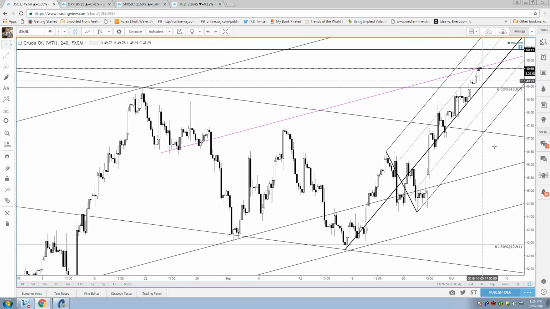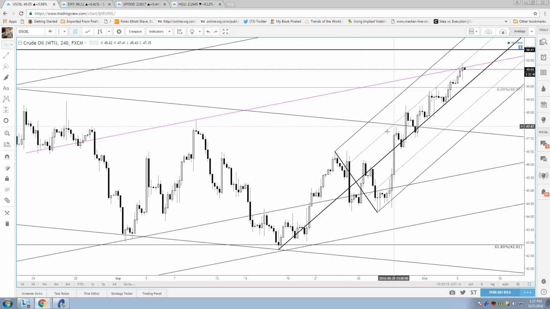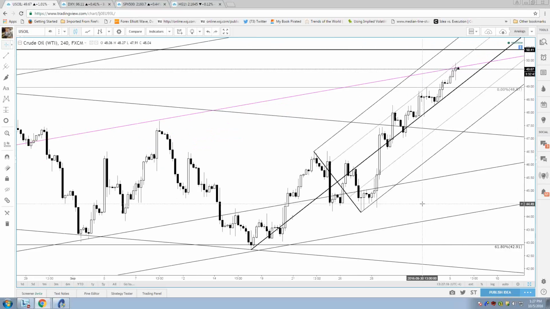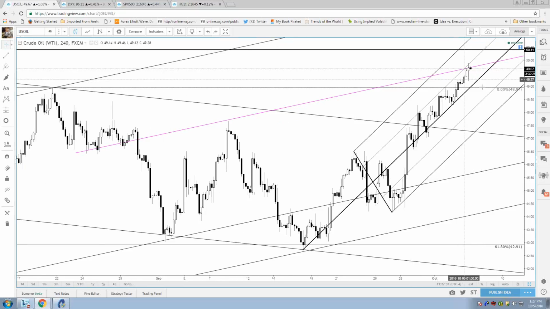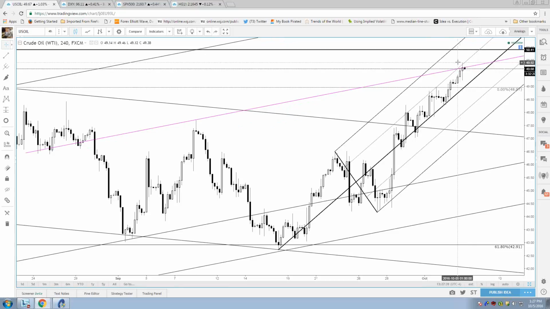Okay. So something that I'd be aware of, Can Wall, is that if you start to pull off here and you come through the median line, we might be making a visit to, you can see, the 25% line, right? Because again, the 75% line is really the one that's been resistance on the way up here. This is a steep slope, but if you're finding resistance at the 75, a lot of times you'll find support at the 25. Okay, and vice versa. So, look at the former high, 48.97. If you can get a little consolidation here, it's probably good and healthy for it. But, from my standpoint, long crude into this resistance might not be the best idea.